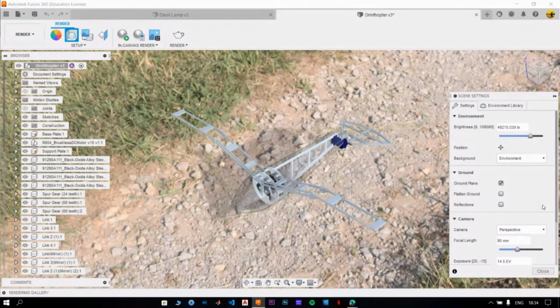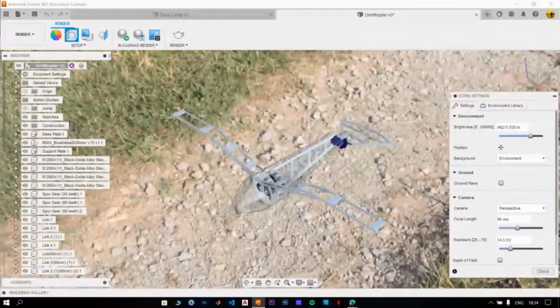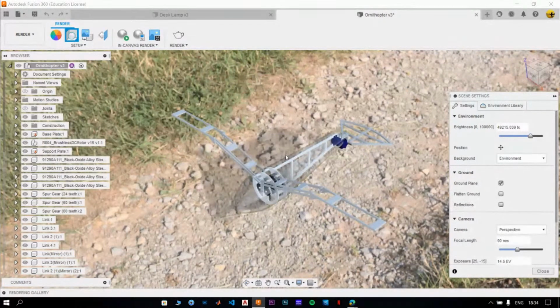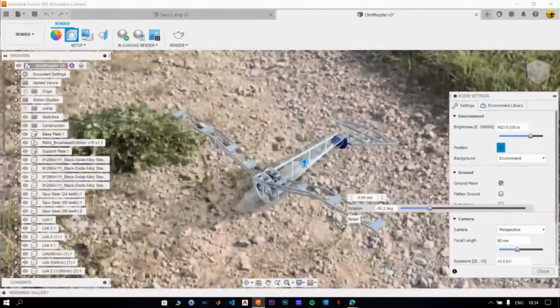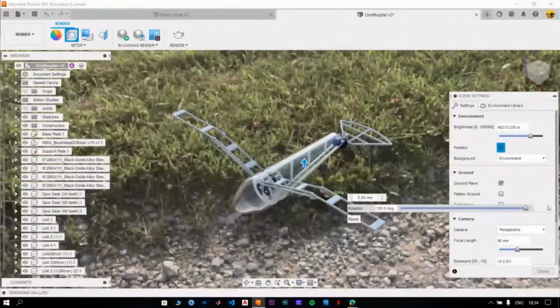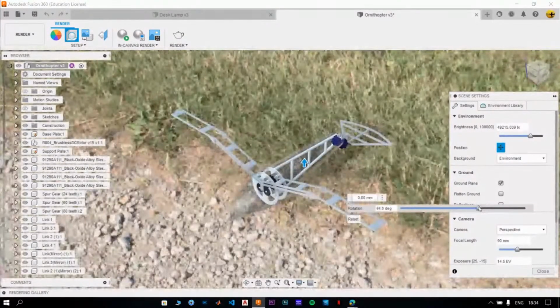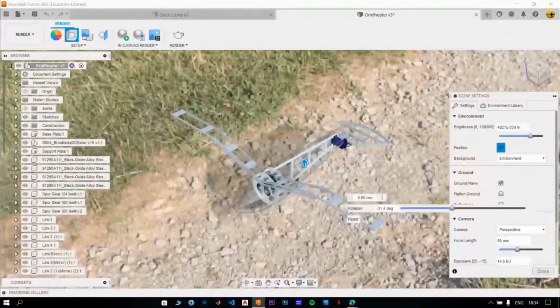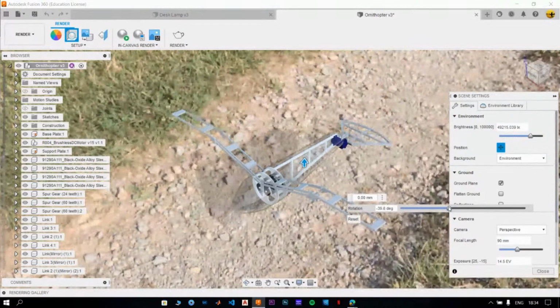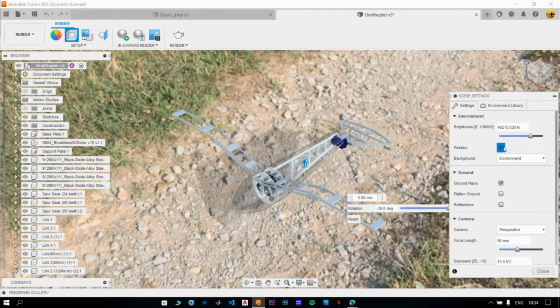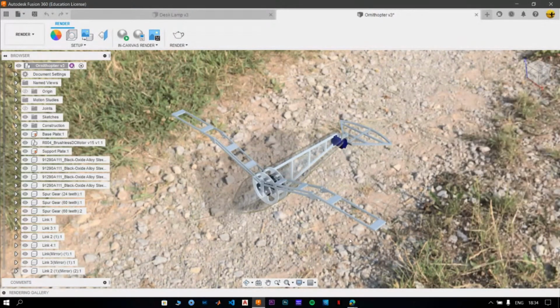Then again, ground plane, of course you are going to need a ground plane. We don't want it to be shown in air as of now, so we are going to show ground plane to get reflections. And again, position, so as I said, you can change the position like this of the environment. But in changing the position, what you are exactly doing is just rotating the environment in 360 degrees, on the z axis. So if you want a different view of the environment, how are you going to do that?